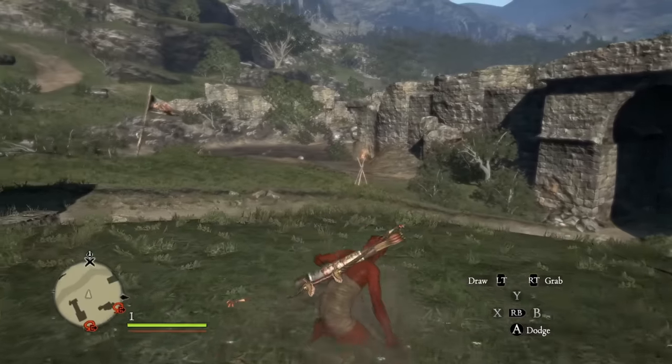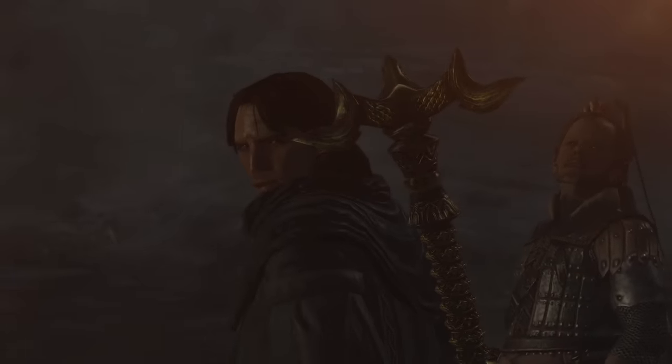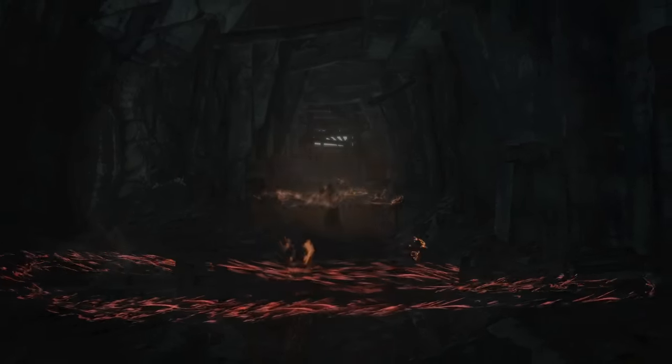In the meantime, I decided to chase down Salamet. I beeline for the ancient quarry. I meet Salamet there and shoot him so hard it triggers his plot armor, so now we have to chase him to Blue Moon Tower.